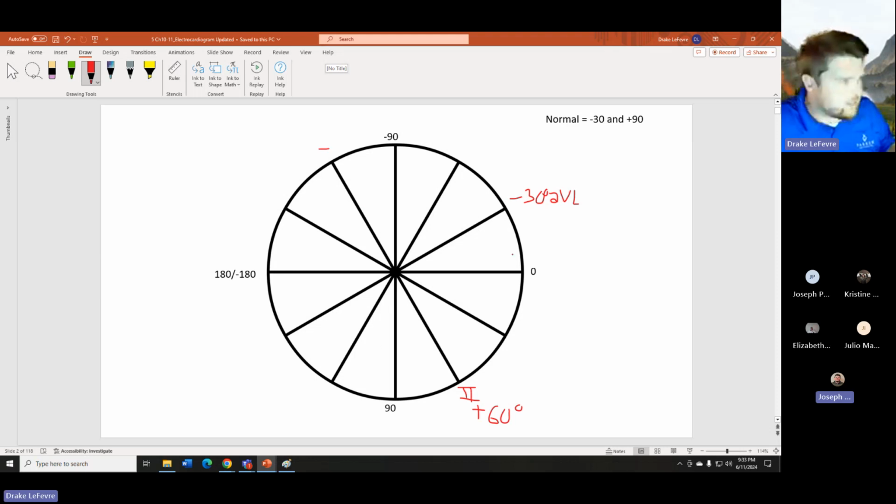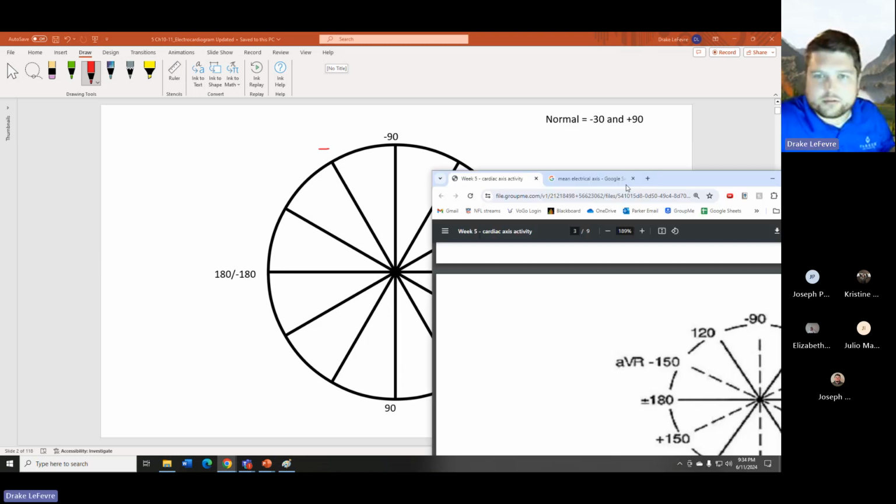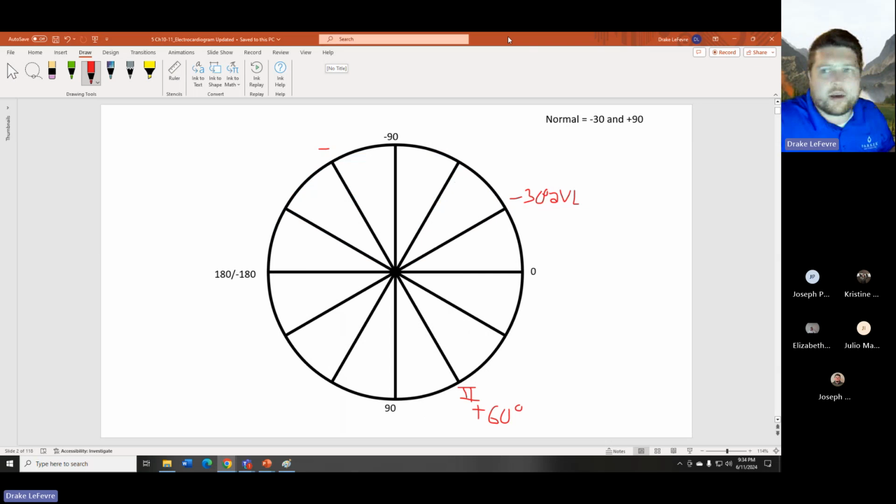I can't remember exactly which is which. There's a diagram there too, Drake, if you want to use that too. Is there? Uh-huh. It's just below the first example. Nice. Okay, cool. That saves me a lot of time.